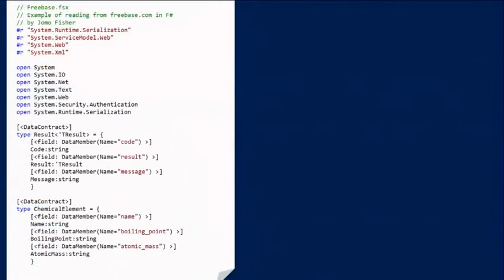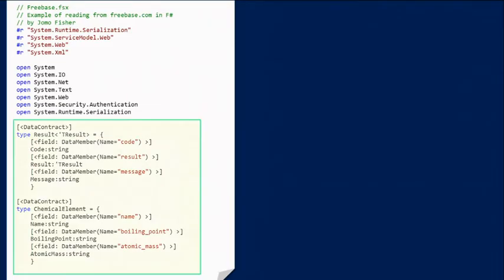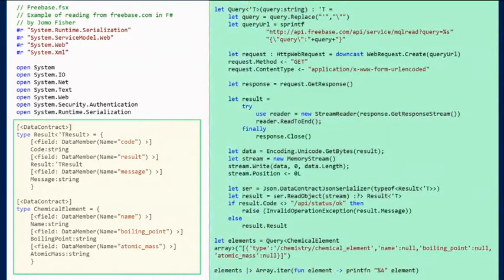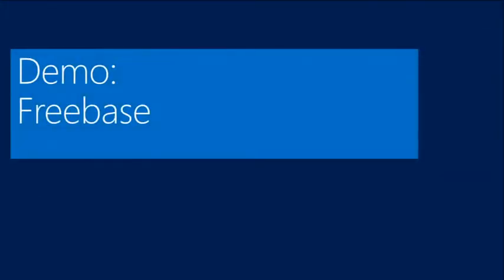So here's an example of the code you'd have to write in order to access Freebase in F#. Again, you have to declare your data contracts right down there. And then all this code to actually perform the query, get the JSON back, and construct it into something meaningful, right? And this is just to take all the chemical elements and print out their boiling points and their atomic mass. This is the code you would need to do that. I will remove it because I feel you're reading it, and that disturbs me because that code is disturbing, right? We shouldn't have to write that sort of code. And I'll give you an alternative.